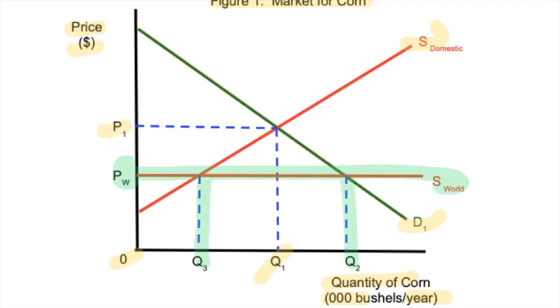Why is this diagram important? Because as you move through international economics, free trade and protectionism unit, you are going to start adding protective tariffs, which is going to be a shift of the world supply curve upward. This one's going to come up like that. Then we're going to see a subsidy, and the domestic supply curve is going to shift outward. A quota is going to do that as well. But all of those are built on this diagram, and that's why I think this diagram is so important. All right? So that's how you draw the free trade diagram.